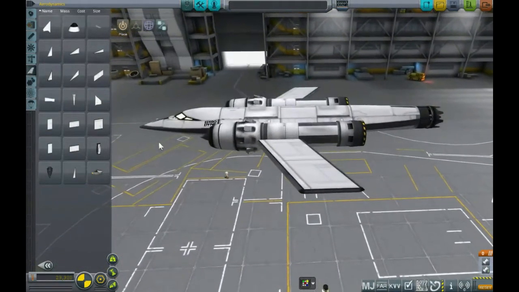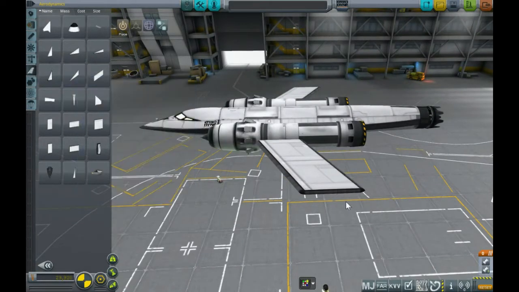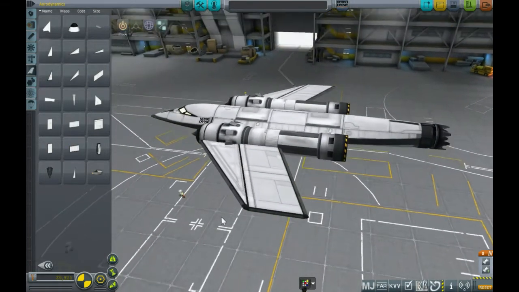So wind that down to there. Then I want to broaden the wings a little bit, come on. There we go. So whack those on the front. Wind that down, it was 0.6 I think it was. Yes. Okay, I'll just make sure of that. Yep, 0.6, we'll go with that for most things.